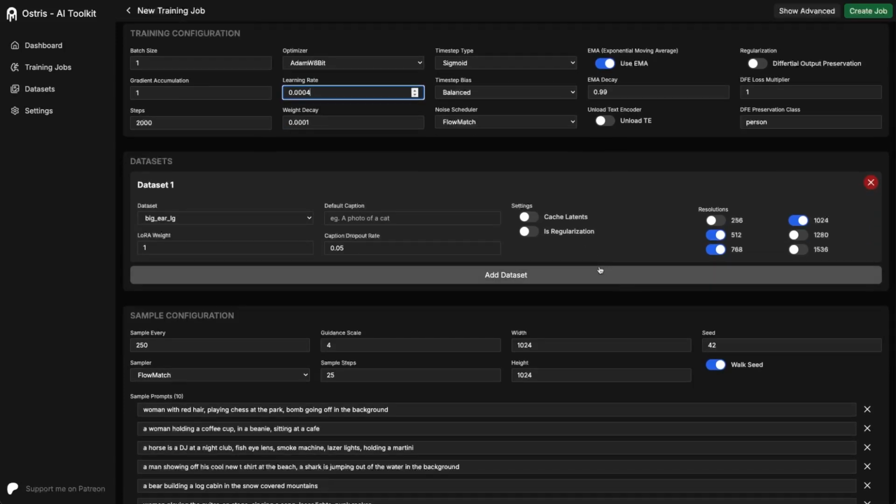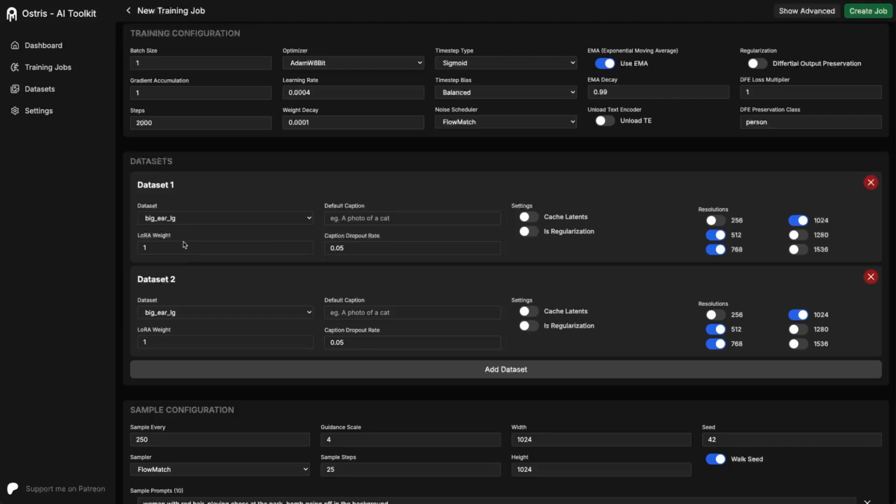So here's our data sets. We need 2 data sets, remember, because we have big ears and then we have medium ears. So we'll go ahead and add that. So we have our big ear large and our big ear medium. I'll leave all of this alone. Over here, you could probably get away with just 512 with flux, but we'll do it full size. That's fine. So we're going to do bigger, medium.